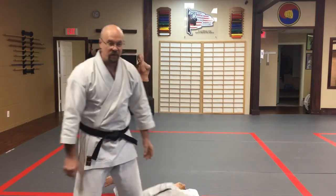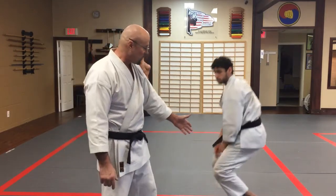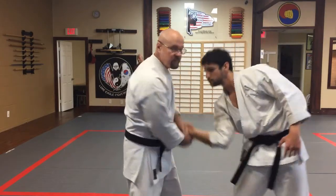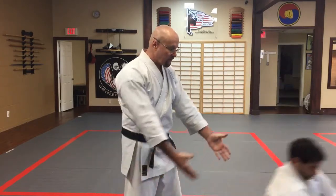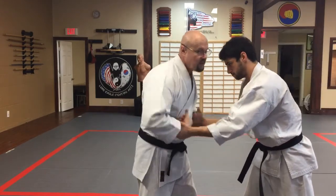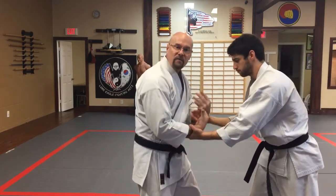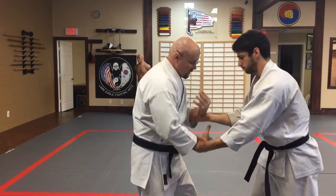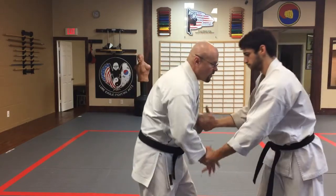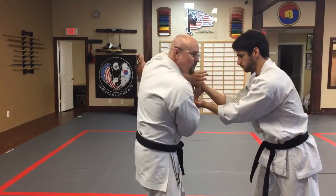From there, you can do whatever submission holds you're taught to do. One more time, Tehana, from a one-handed position, okay, from Ryo Tadori, two-handed positions here. Got both of my hands here. Gathering the flowers. Crossing the hands. Again, crossing the hands. You do this in some of your kamae, okay? Crossing the hands. Turn.